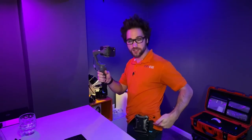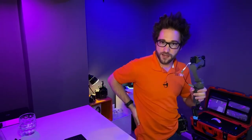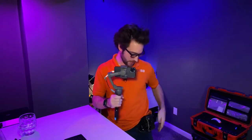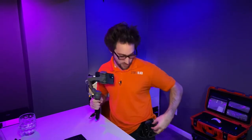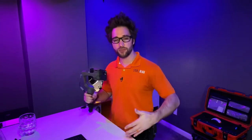We're using Sennheiser AVX microphones — the microphone I'm wearing is transmitted through a mic pack and sent over to the F6. But if you were the camera guy shooting someone else, you could pull in their microphone on the F6 — up to six total people. Whether handheld microphones or wireless lavaliers, you can pair a total of six. Having that capability on something so small is unbelievable compared to where I started with the soundboard and all that big stuff.